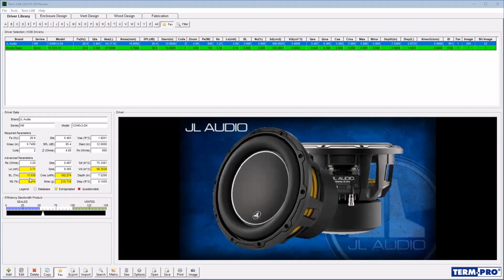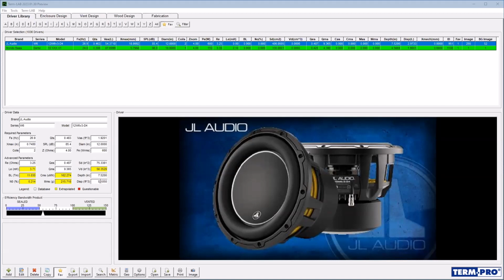So the third color is red. And if you see a field with a red field, that means that the field is questionable, that Term Pro doesn't believe the number that's entered. Now, the places where I see this usually have to do with displacement, especially if you select a sub that's a very thin profile sub. The program doesn't believe that.